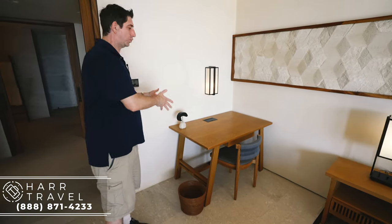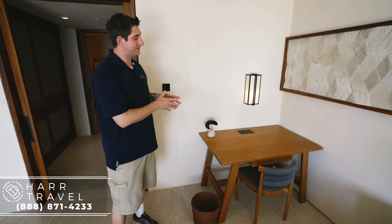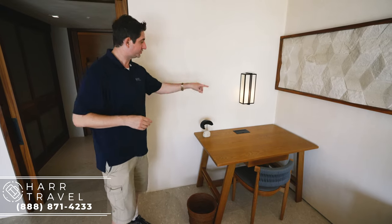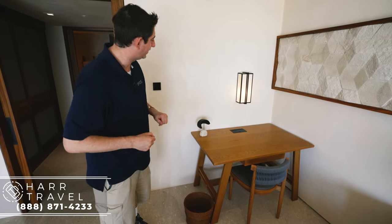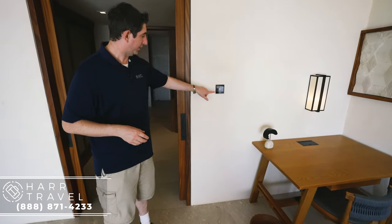Right here you've got a nice work desk — unfortunately some of us do have to work on vacation, but if you do, or maybe you just want to write or relax, this is a great place to sit and use your laptop. There are chargers underneath and a pass-through for cords. You've also got digital temperature controls throughout the entire suite, and what I love is that each part of the suite has a separate one, so you can control the temperature and sleep at whatever temperature you'd like.